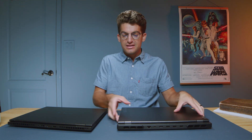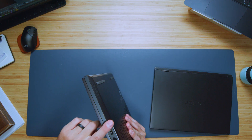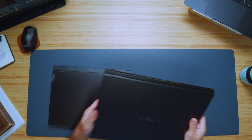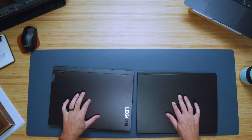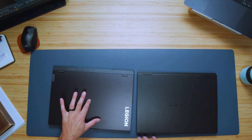From a build quality and assembly standpoint, the aluminum materials are more noticeable on the Lenovo Legion Pro 7i. We have aluminum on the bottom cover, the top cover, and the side panels, however there is a plastic band wrapping the back of the chassis. The aluminum materials are good on the Omen but they don't seem as thick — when I press on the top cover of the Omen it presses in a bit more than the Legion, so the Legion has a little bit thicker, hardier materials.